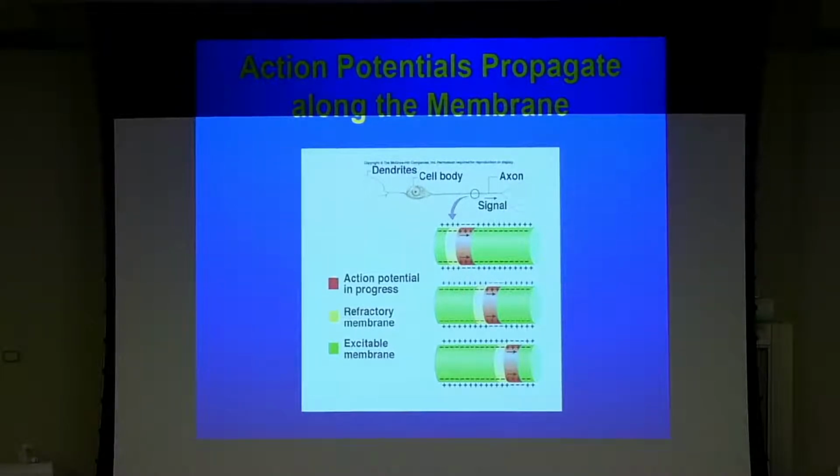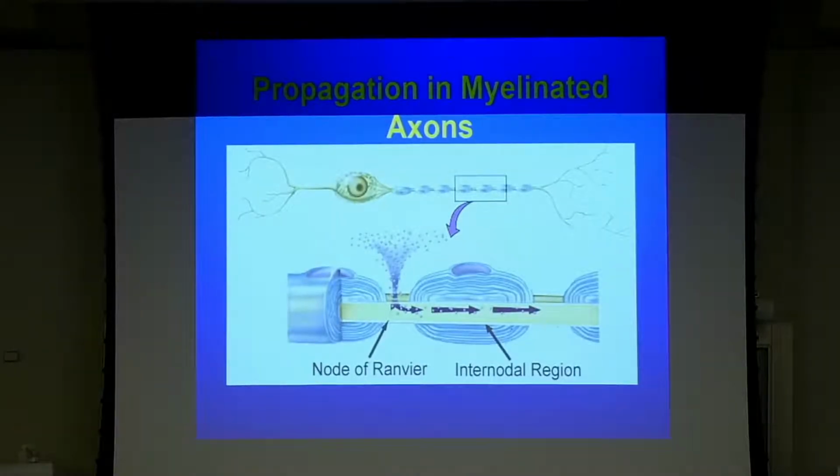But fundamentally, what the figure is showing is this regenerative ability to sequentially open voltage-gated channels and roll that action potential along the membrane. The problem is that we only can get conduction velocities with unmyelinated axons up around 0.1 meter per second. And we know that that's way too slow for biological function, at least in mammals. And so we need to postulate a mechanism to increase the rate of propagation. And that mechanism for increasing the rate of propagation is largely due to this idea of myelination.